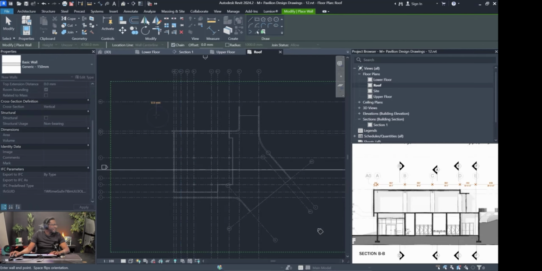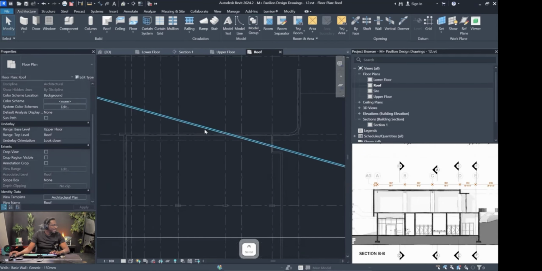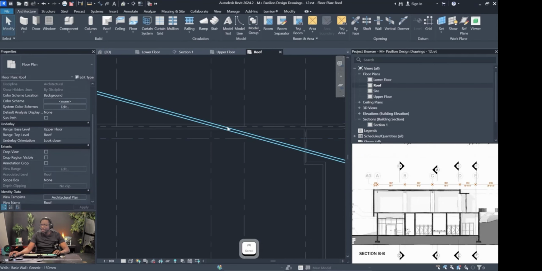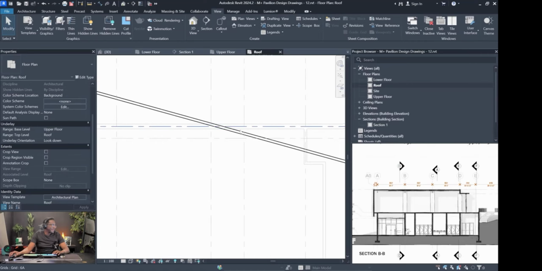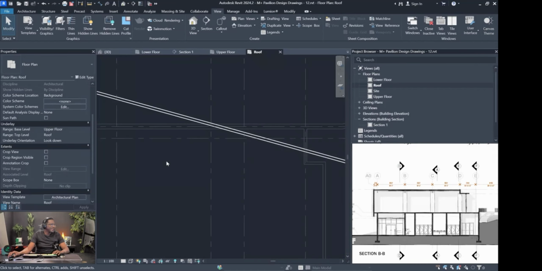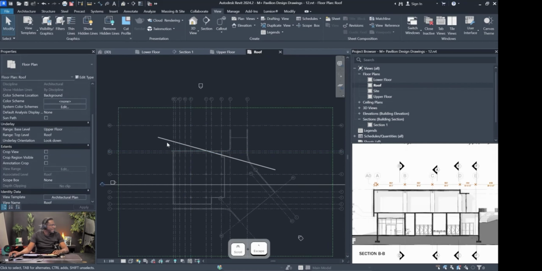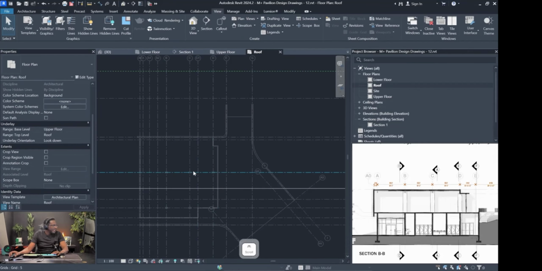So that way, when I draw an actual wall, the wall will be much brighter than the grid line. And that will happen whether I'm using the dark mode or the light mode. In this case, I'm using the dark mode. All right. So in this case, we want to draw our roof plan. Now we need to determine what level we're going to be at.